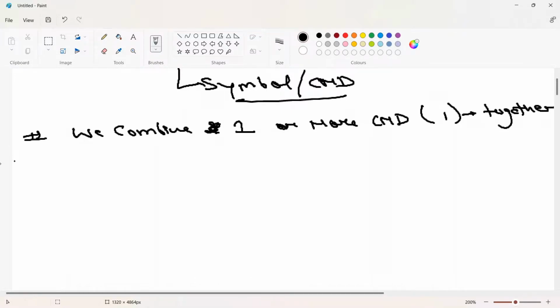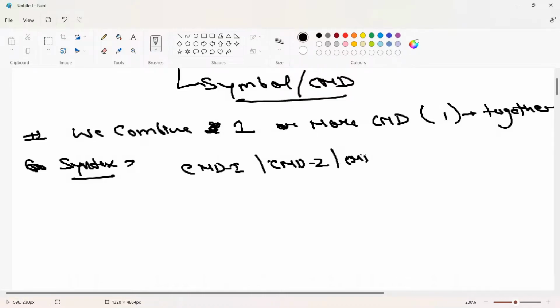The only condition of using pipe is, or let me give you the syntax first. The syntax of using pipe is like we run command 1, then pipe, then command 2, pipe, command 3, then pipe, maybe till command n, which can be anything.